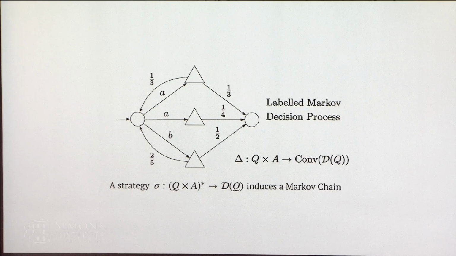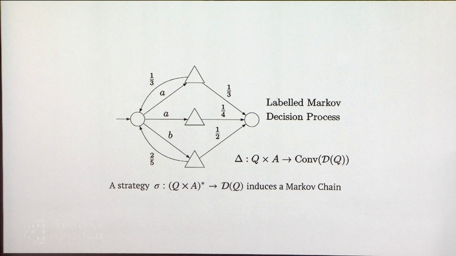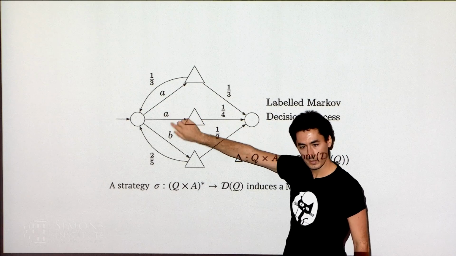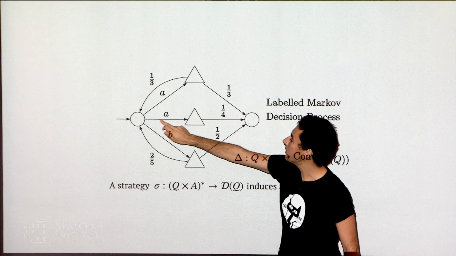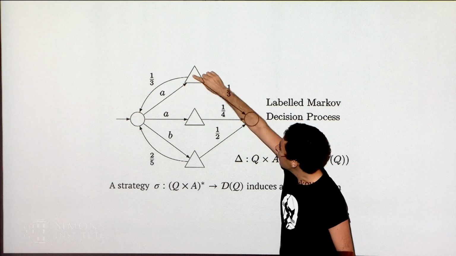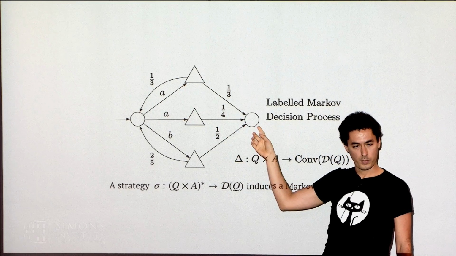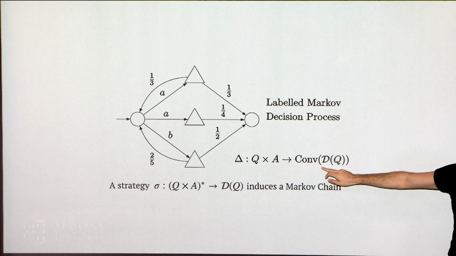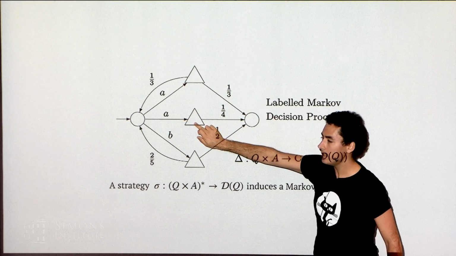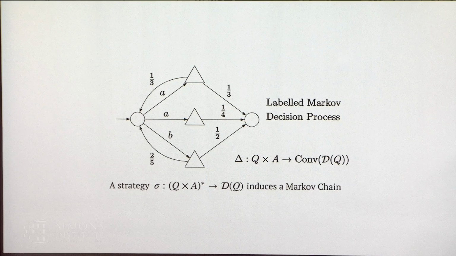Now the third model is the one where you actually add some control, which is labeled Markov decision processes. Here the control is not the actions. I still have some actions, but this is not what you're controlling. What you're controlling is which distribution you are taking. Let's say we're here and the letter A appears, then you have a choice between this transition and this transition. So this distribution here, 1/3, 1/3, or this one, which is just 1/4. Actually, it doesn't really matter for this talk, but you allow convex combinations of those. If you have the choice between this and this, you actually have the choice between all convex combinations of those two distributions. It's important, and I think it makes sense for modelization, but it doesn't matter for this talk.